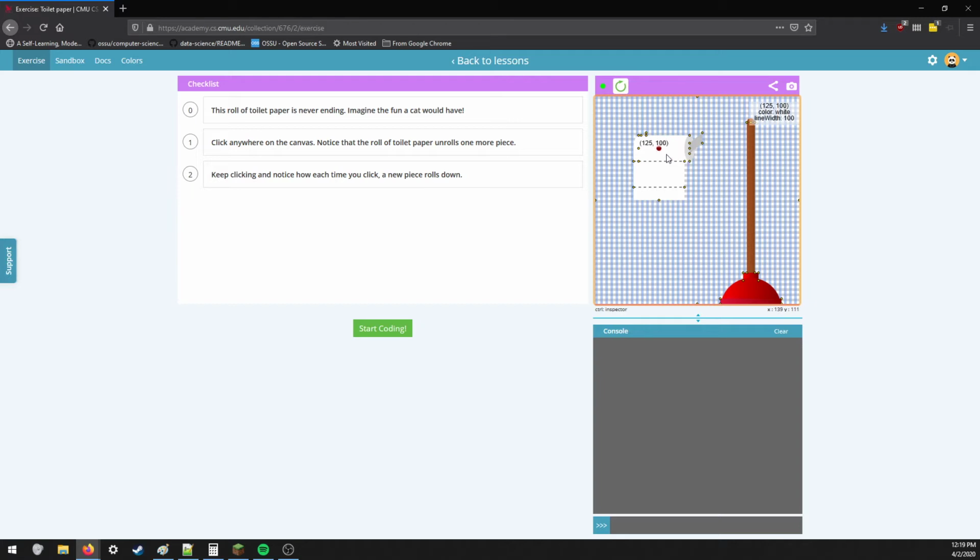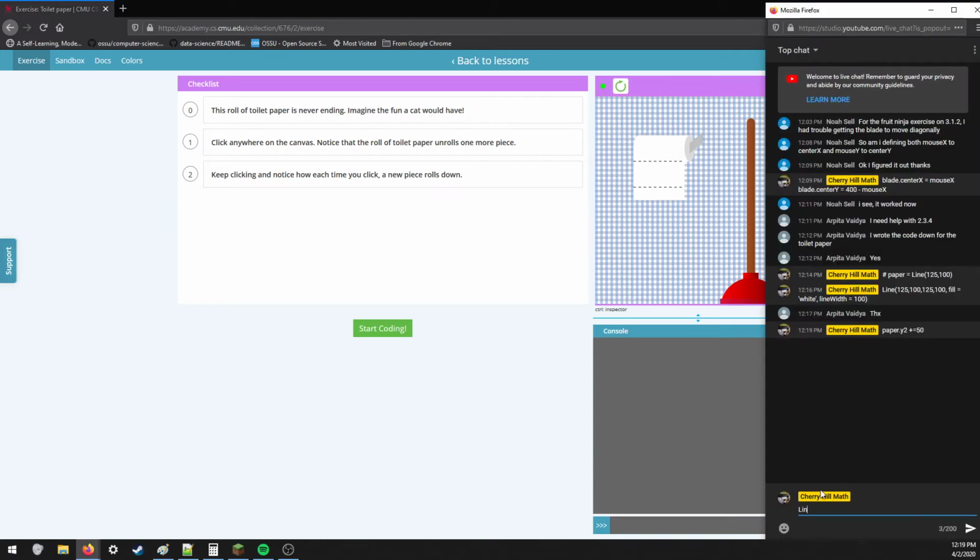Okay, and then I also want to move the Y values, both of them, for the starting point and the ending point. Instead of being at 100, I want them to be at 125, right? So I need to add 25 to both of the Y coordinates, right? So you're going to create a line in your mouse press that is going to say, let's take paper and take its x2 coordinate, the starting x2. Paper dot x2, we're going to subtract 50.